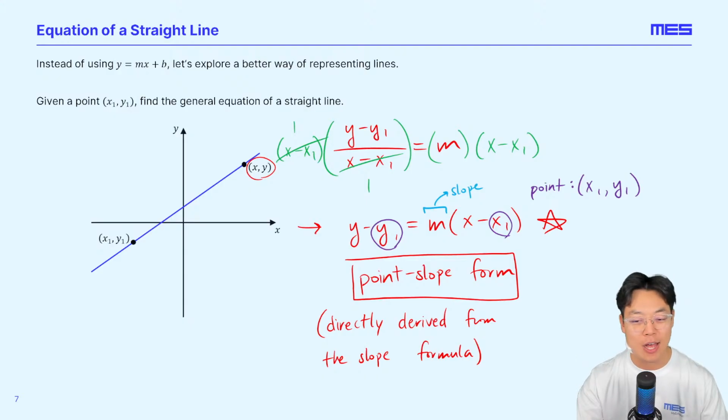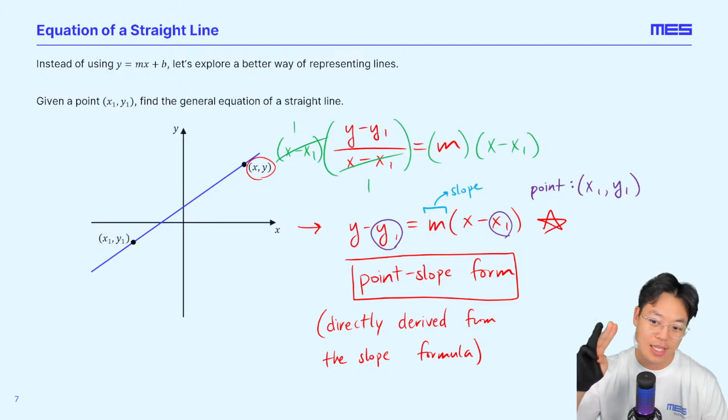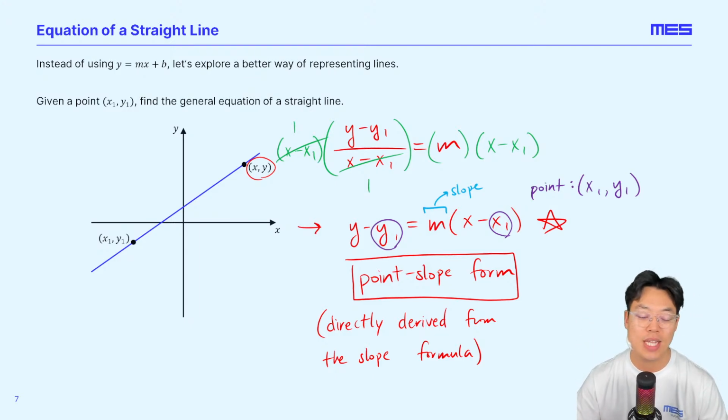And I will tell you right now, for those of you that are in Algebra 1, you are going to see this again in geometry, in Algebra 2, in AP Calculus AB, in AP Calculus BC, in statistics, and any STEM course you take that involves any type of straight lines, even in micro and macroeconomics, when you're talking about supply and demand, things like this.